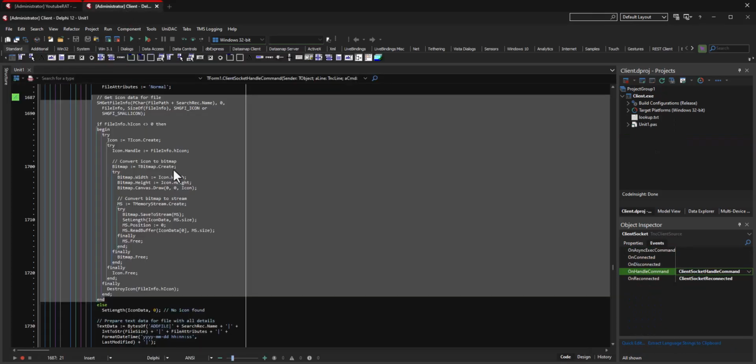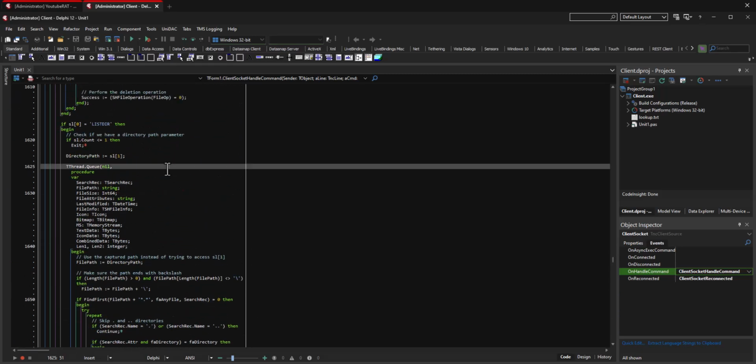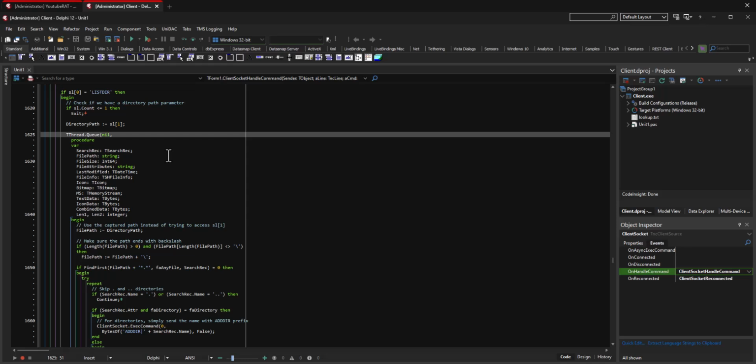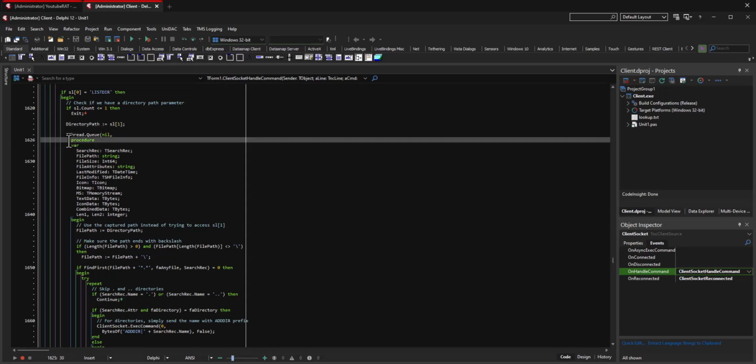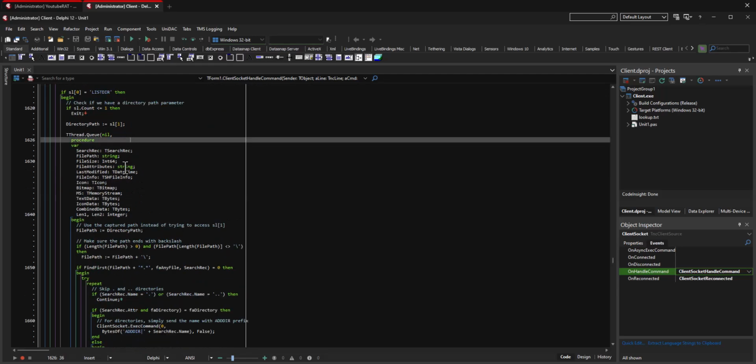So on the client, let's go ahead and start reading through this. We'll try to make this as quick as possible because I know a lot of you guys, I'm going to be giving you this code anyway. You can go through it yourselves. It's really not that difficult if you read it line by line. It's super basic to understand if you just wrap your mind around this stuff, okay?